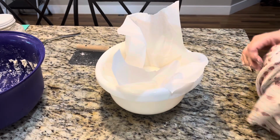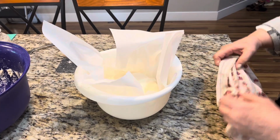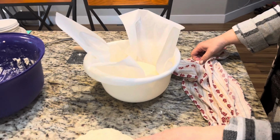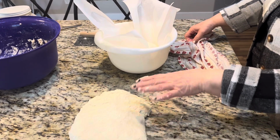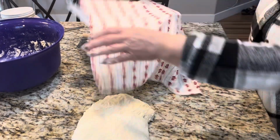And then you can either literally in 1 hour cook this, just leave this out on the counter and preheat your oven. Or what I'm gonna do today, because this other thing I'm gonna be cooking, the focaccia bread, needs to raise for like 4 or 5 hours. So I'm going to just put this in the fridge.